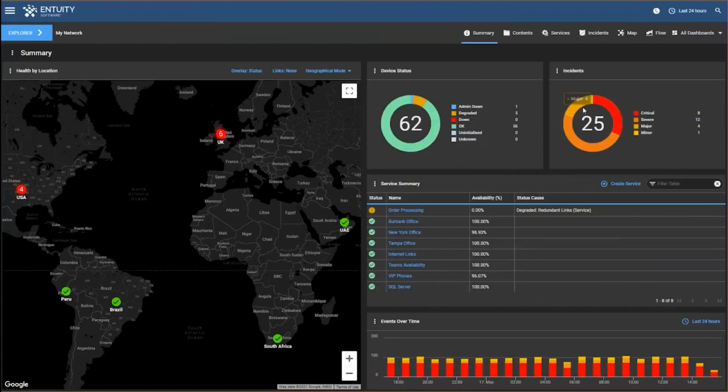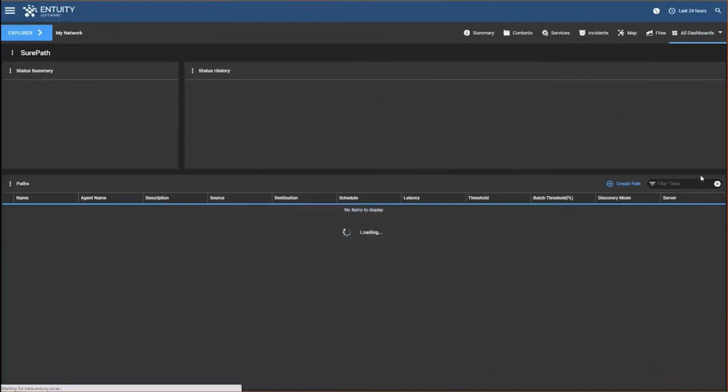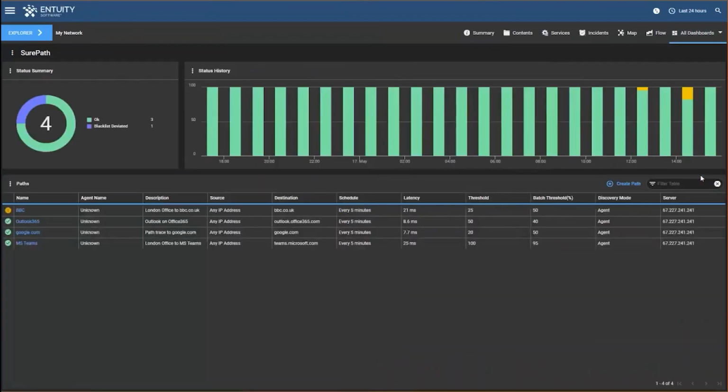Now, another feature of Entuity is something we call SurePath. And SurePath gives administrators complete end-to-end visibility of the path that application traffic is actually taking between a client and a host providing a service. A SurePath can work in one of two modes. Firstly, it can send out real-time queries to devices, and this needs access to those devices, so it works well on the internal managed network, and it can determine the devices and the ports that traffic is traveling across down to the port level layer 2.